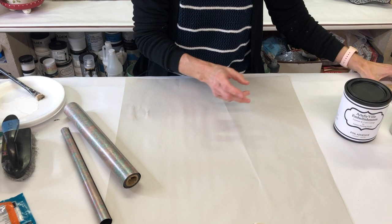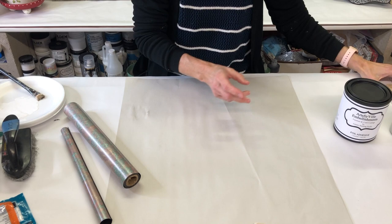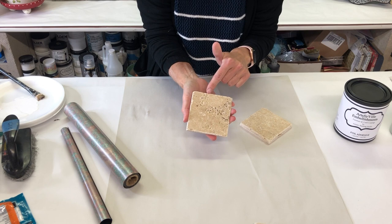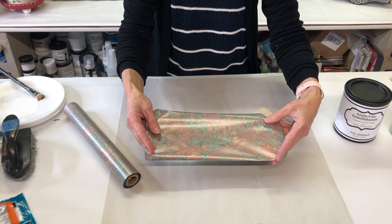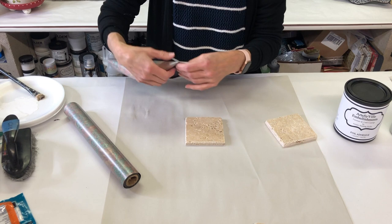If it's tomorrow it will still be perfect and ready to go. I've already put the adhesive on a couple of tiles here. This is dry — it dries completely clear and will be really tacky and sticky. I chose this beautiful foil called Weathered Copper, which is a beautiful assortment of copper and verdigris together.